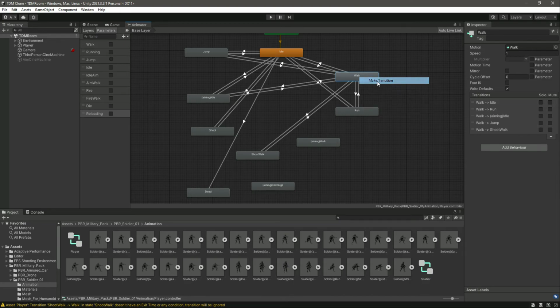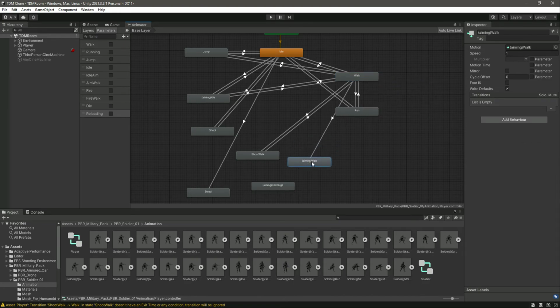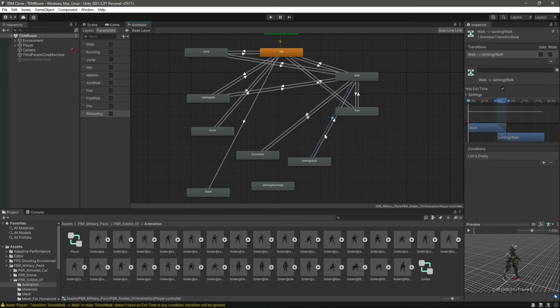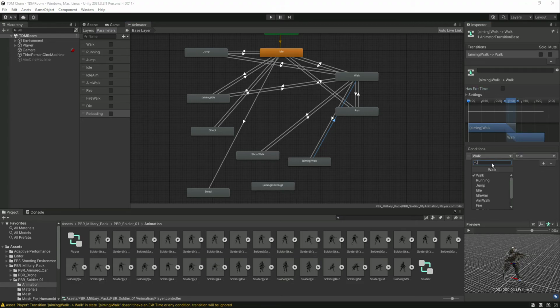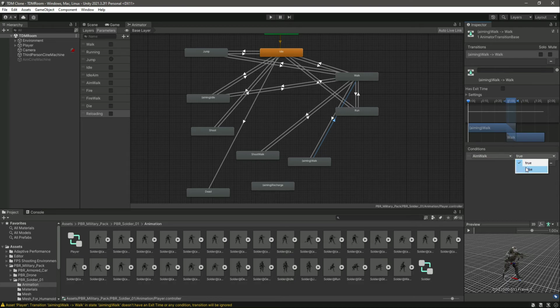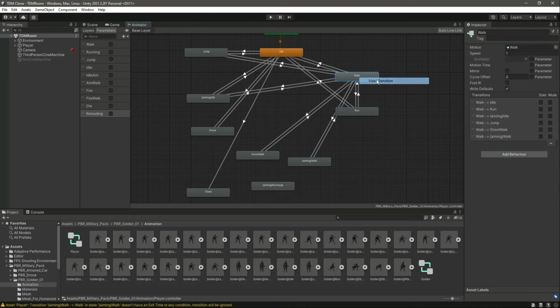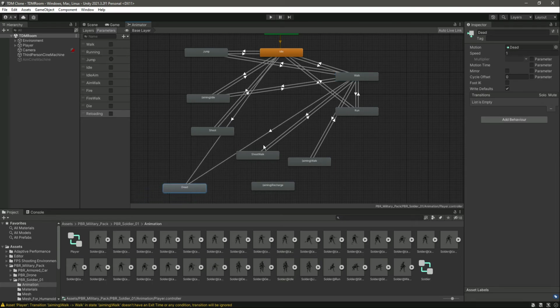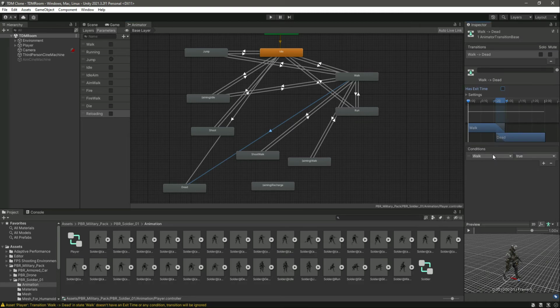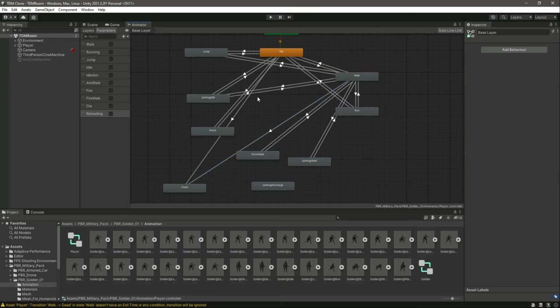Then make a transition from walk to aiming walk, and then from aiming walk back to walk. Select the first transition, remove Has Exit Time, and just simply make the aim walk true, then select the other transition, remove that, and just simply make the aim walk false. Then, as you know, the final transition will be from walk to dead, and in here we will simply make the die true. So our transitions are getting complex, so just make sure that you follow me closely.